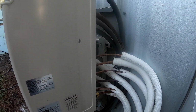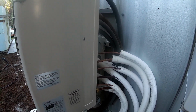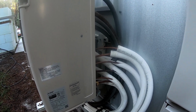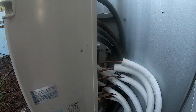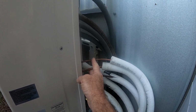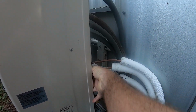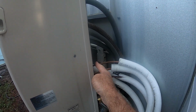Pressure. Keep in mind, this whole thing was pressure tested in the beginning to just over 500 psi, and then pulled down to a 150 micron evacuation. Everything was fine. Everything worked great. Now, after testing the furthest zone, this one right here, which is our other spare bedroom, it's testing fine under pressure. I've got them put back on, just finger tight right now. Obviously the system's empty anyway, but this one has no leaks.